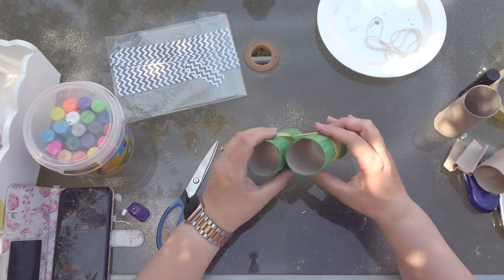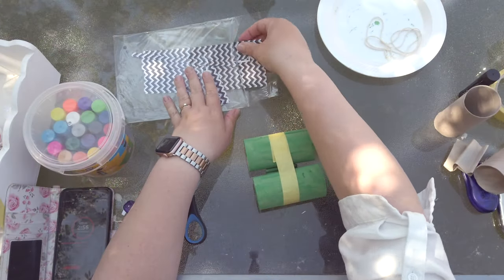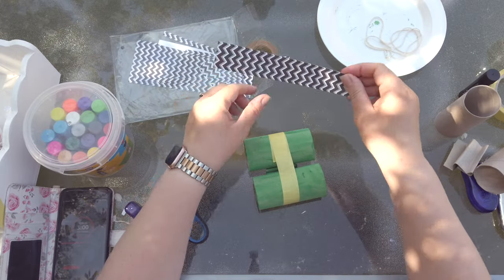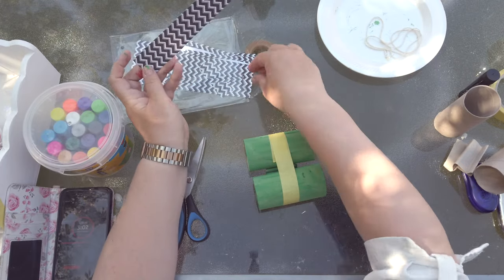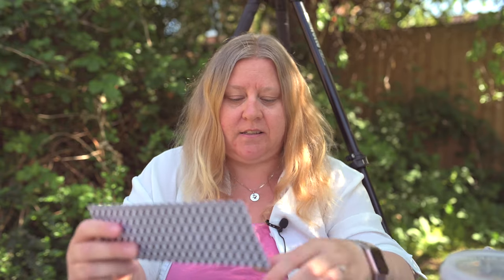And then that is your binocular shape ready. As you can see now, I've got space for my nose, so it makes it a bit more comfortable. Now, because you don't want to see the tape, what I've done is I've got a piece of patterned paper. Now what I thought I'd do for this one is some zigzags. It can be like camouflagey, a bit like safari prints, okay? So for the boys, if you're going on a safari looking for all these lions and tigers, okay, you can put some of this over the top.